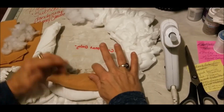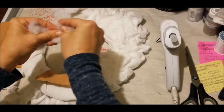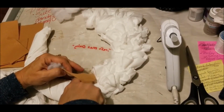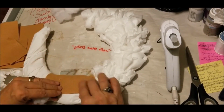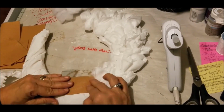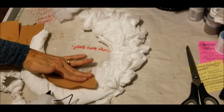And now we're going to puff this out. We're going to stick our polyfill in there to get that to fill out a little bit. Just make sure your glue is good and dry before you try filling this in. So now that'll be puffed out for us. Glue that down.